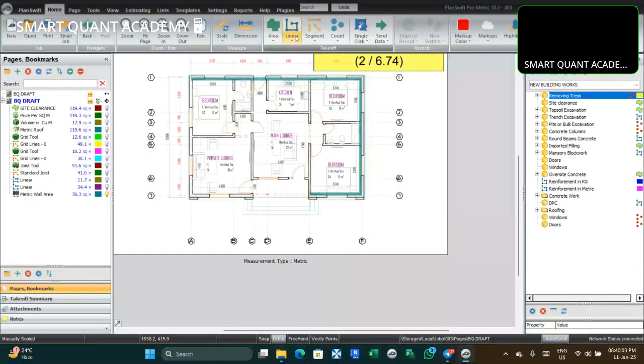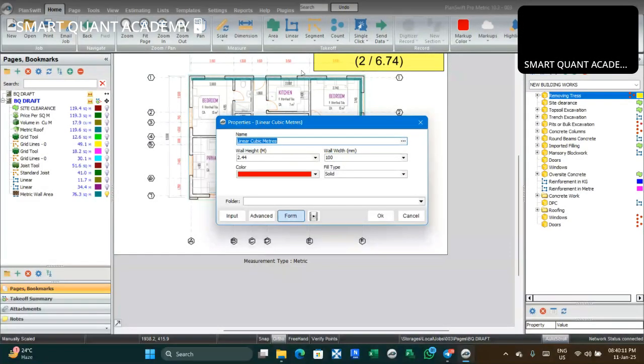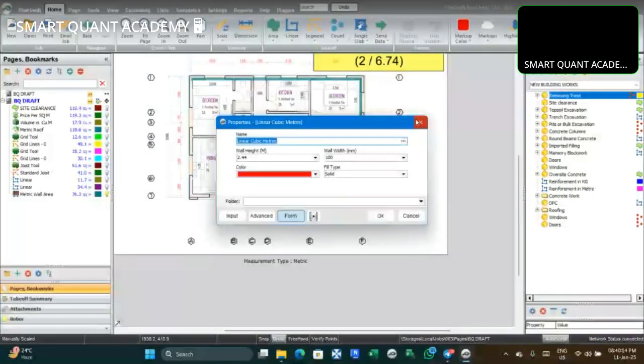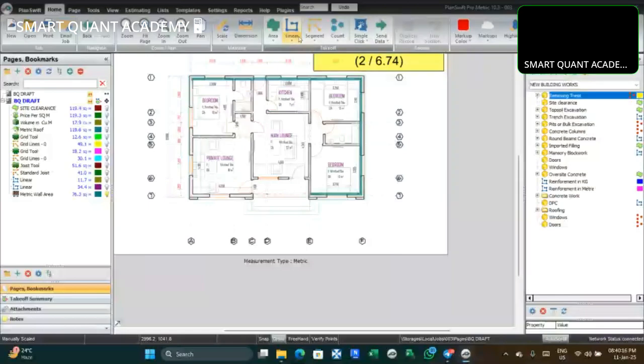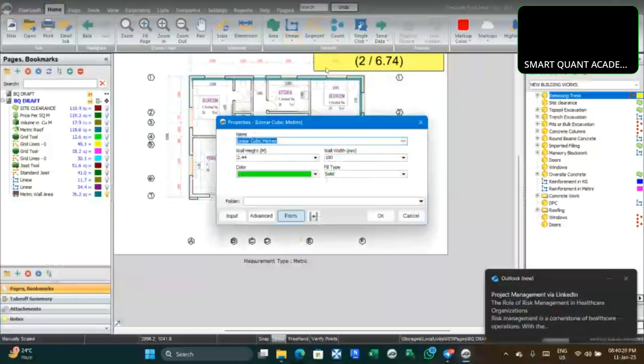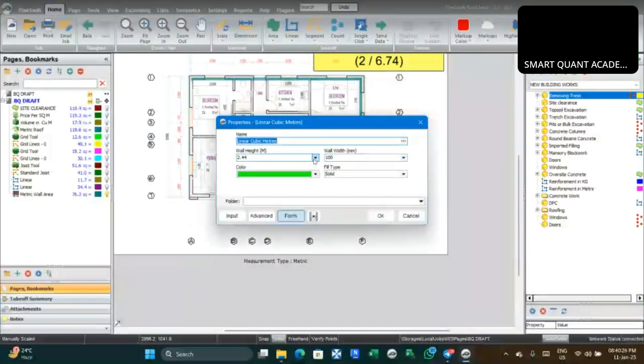Okay, moving forward, let's see what we can do with the linear cubic meters. What did I click on? Linear cubic meter, right? Okay. Wall height again. Height in meters, width in millimeters.